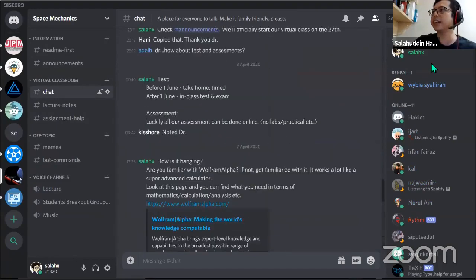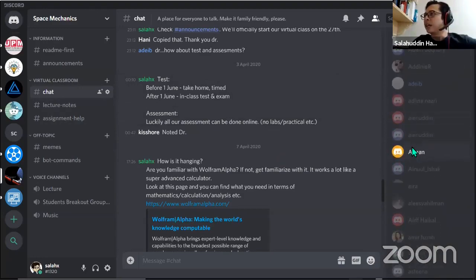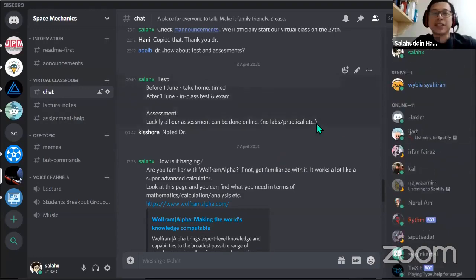If you can see on the right-hand side, these are the different roles. Just for fun, my role is Sensei. I'm the lecturer, it's just an insider joke. Then I have one class rep, I call her Senpai, and then we have all the other students. You can see the list of all my students. Right now, they are online. Some of them are still sleeping, I guess. Oh yeah, we have no class today.